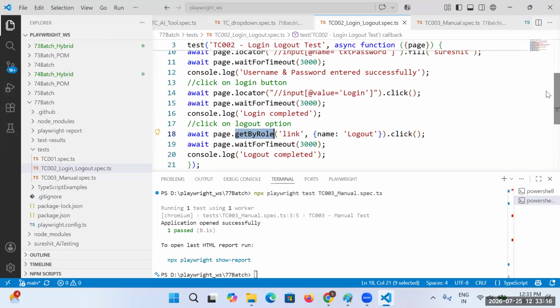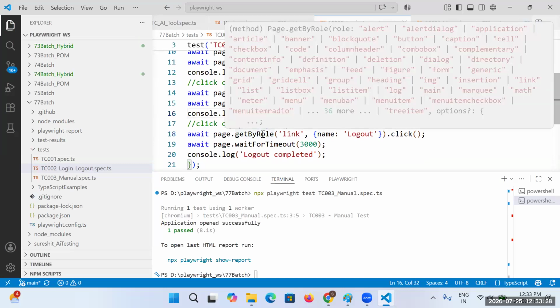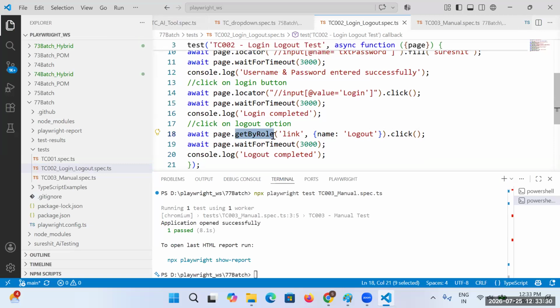Here the tag name will be a, but in the frames and square brackets, name logout you mentioned. Is this the syntax for getByRole? This is the syntax of getByRole. getByRole means we are mentioning the role of that particular object. So what is the role of the object? Link. Which link is it? Logout link. That is what we mentioned. Okay.